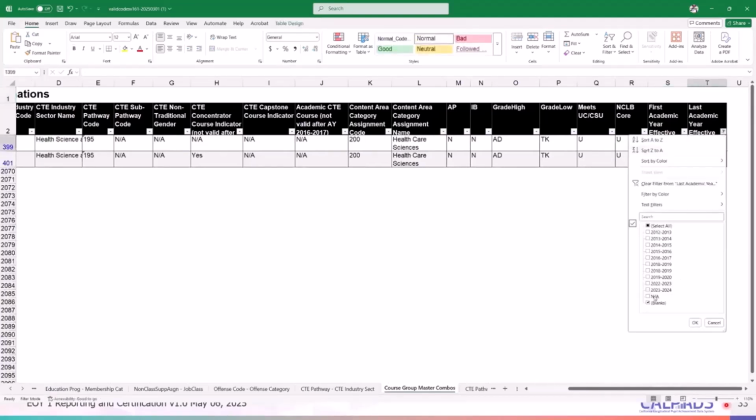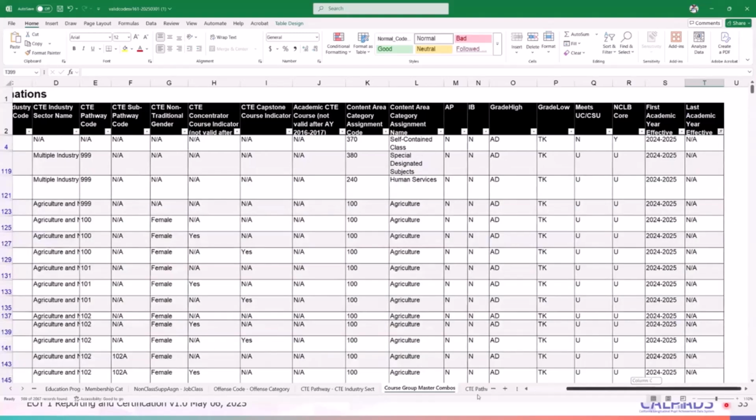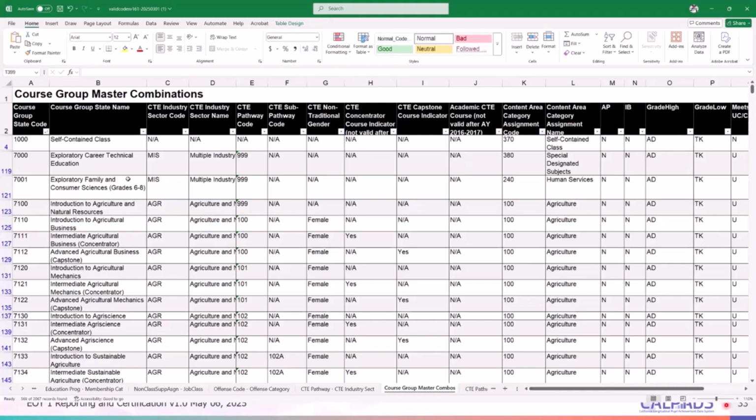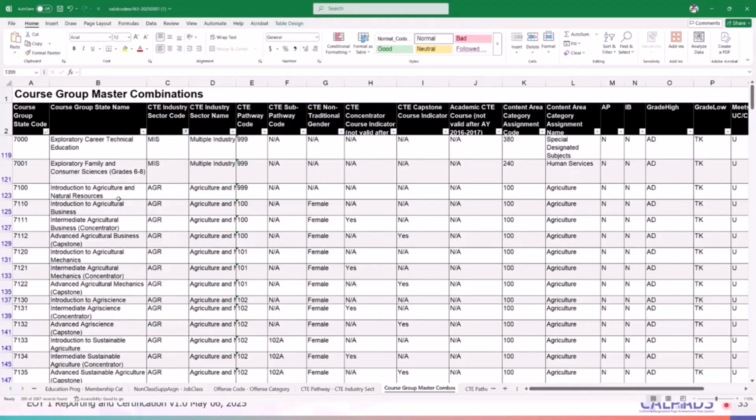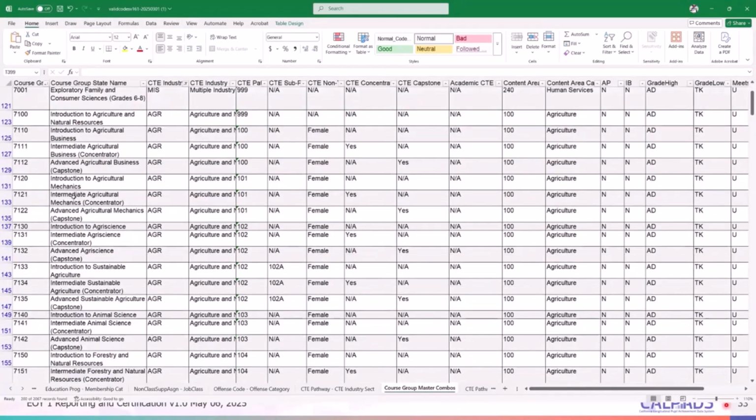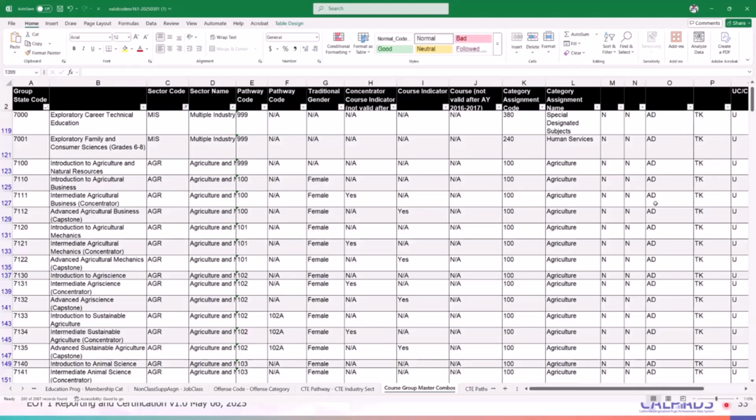And then, as you can see, you have all of these courses. Now, you also have to filter for the industry sector because this will identify if a course is a CTE course or not. So we take out NA, and now you have these specific SCTE courses.